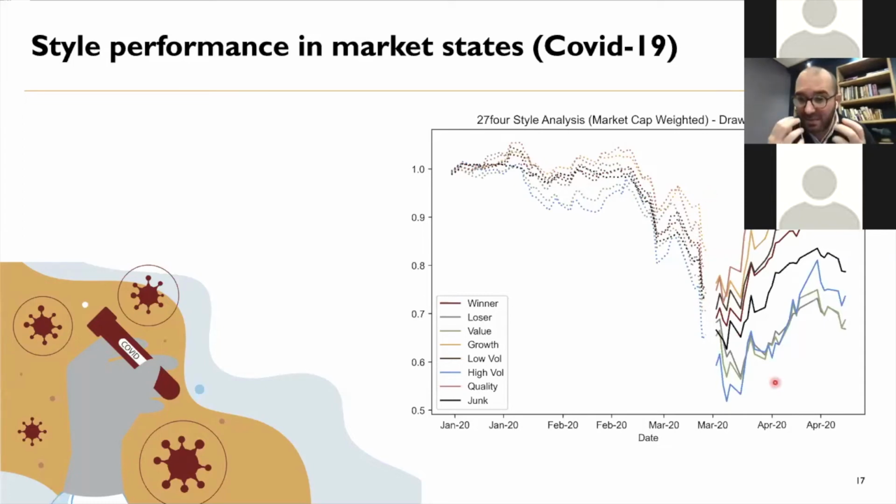The other very interesting thing is that low volatility didn't do what it has done previously. So low volatility and low beta did not actually reduce drawdown impact during this COVID-19. So what we feel is that balance sheet strength, particularly in terms of the style balance sheet strength, and we always have been big fans of momentum, balance sheet strength in the form of quality and momentum are a very nice combination, and we believe they should carry on to do well over the course of the year, given the very unknown territory that we are in as we speak.